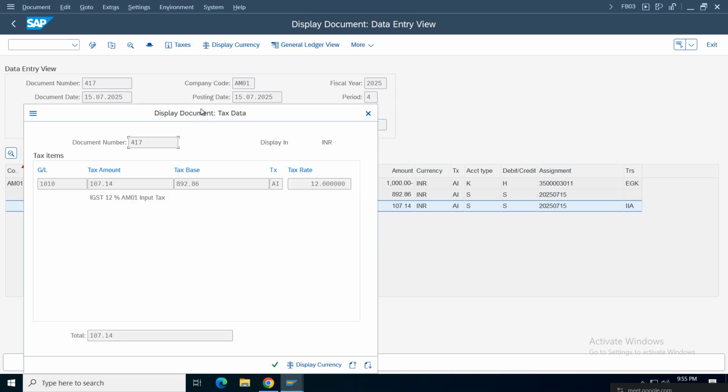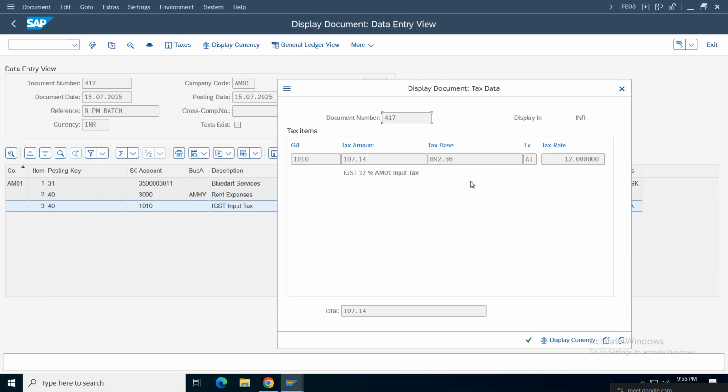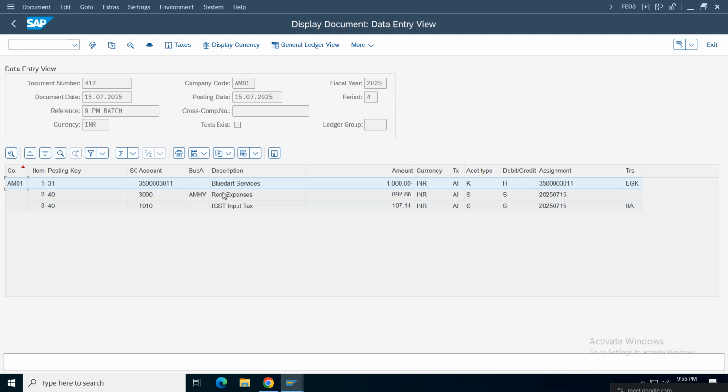Taxes. Look here, see, 892 and 107. This is your tax code, tax rate. 892 plus 107, if you include both, it becomes 1000 rupees. This is your rent expense. Your 1000 rupees was inclusive of taxes.